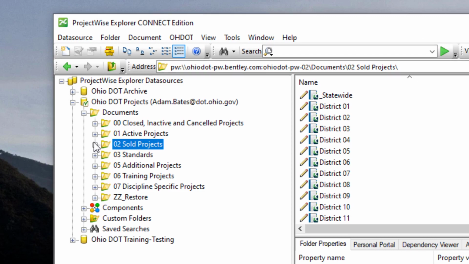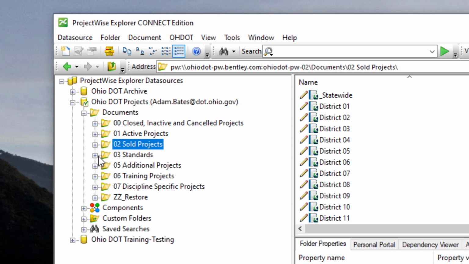As you can see here, we do have a few different directories within this data source. We have the documents, and then we have our standards and active projects and sold projects. Now, some externals may have access to our sold projects, but for the most part, all ODOT employees have access to those two folders there, the 01 and 02, and the 06 training projects as well.